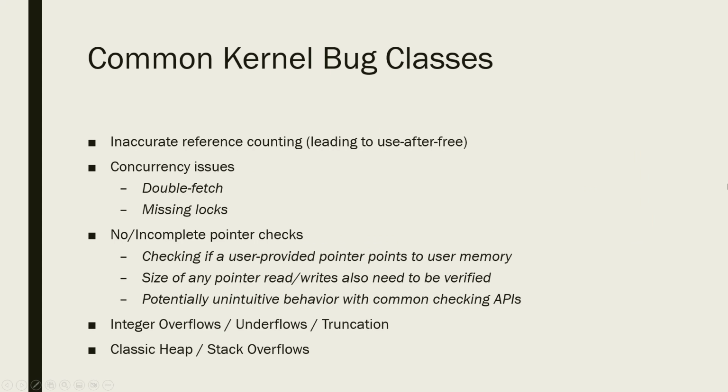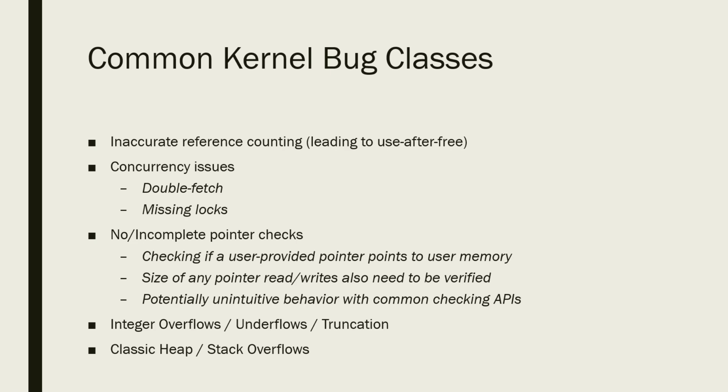Same with reference counting, which leads to use after free. With reference counting, I'm referring to kernel code keeping track of the lifetime of an object based on its reference count, but there can be bugs where something is freed or allocated and it goes through a path where the reference count isn't properly updated to reflect that allocation or free. And since the reference count becomes invalid, it could hit 0 prematurely, leading to freeing an object that still has pointers to it, leading to a use after free, and things like that.